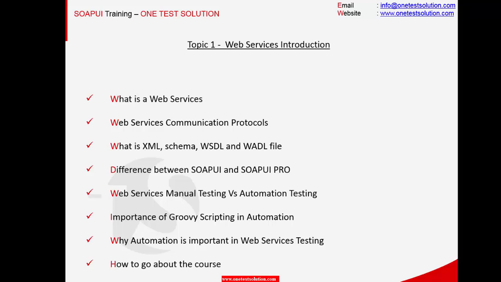We have multiple topics lined up for Groovy scripting, where we will understand the ins and outs of it as far as web services testing is concerned. We have already spoken about the importance of automation testing in web services, because there is a lot of work that can be minimized and will be less error prone if we do it through automation. It becomes very fast as well, and it's not too complicated with respect to functional automation testing.